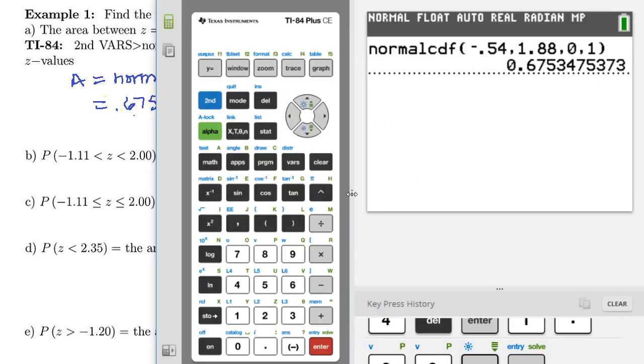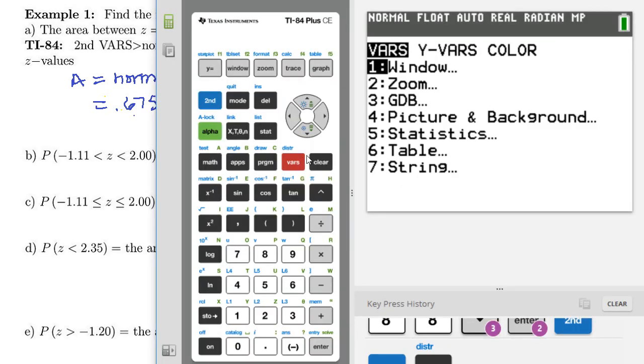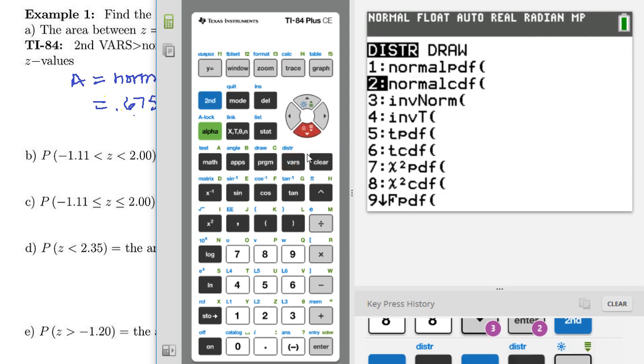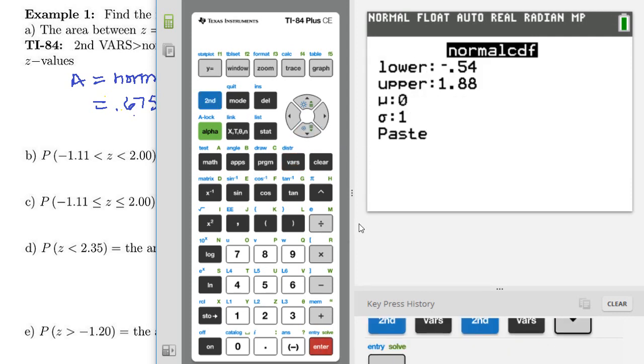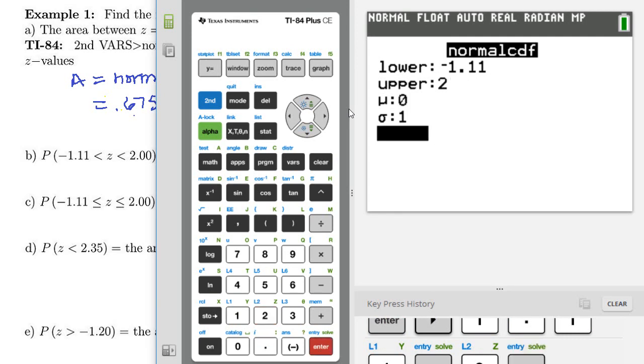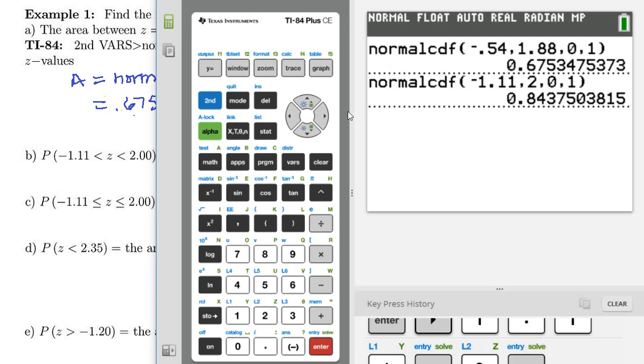Okay, so if we go to the distribution menu, second variables, number 2, normal CDF. So we have a negative 1.11 up to a positive 2. Paste it, enter, you should get 0.8438.